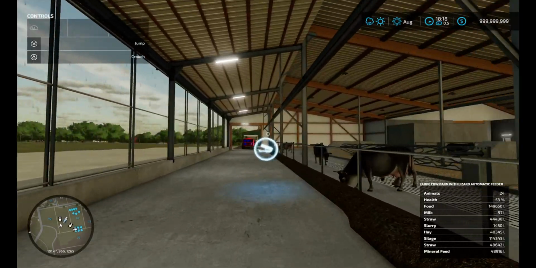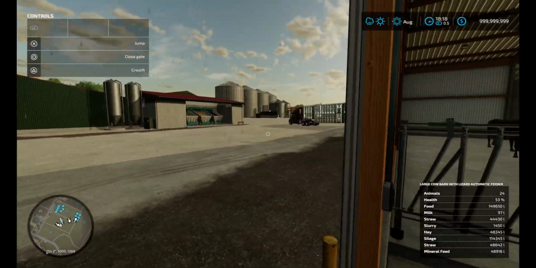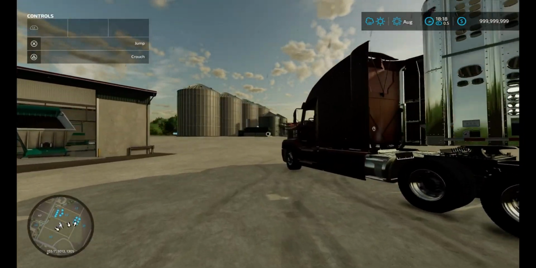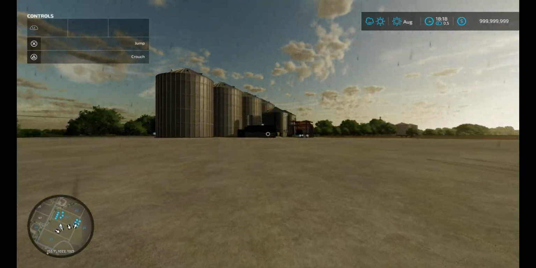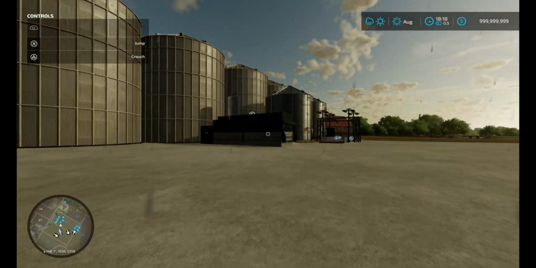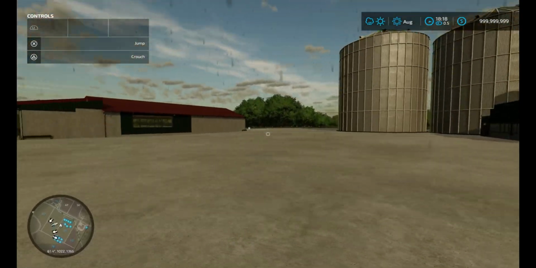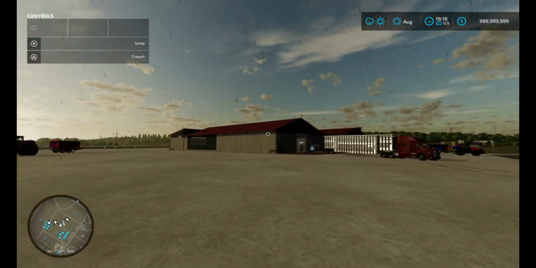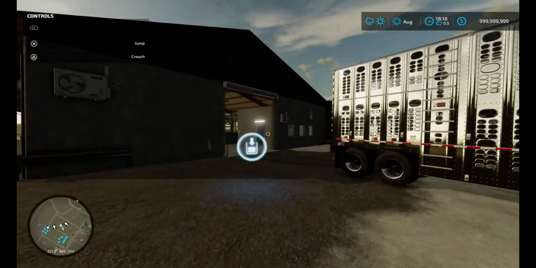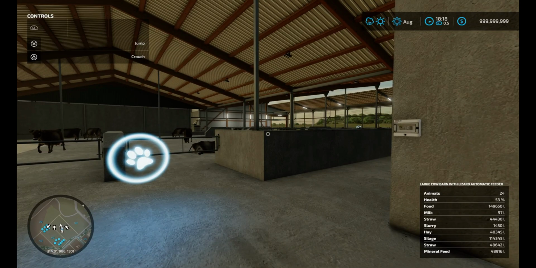We know how to buy our cattle, whether we're using an animal trailer or buying them out of a barn. We know how to make TMR now. We know what TMR is. We know what the mix is supposed to be. And now we know how to make it either in a factory, or you can buy the mixers that are in the base game, or we can use the auto feeder in the barn. And it does keep up. That's the way I use it. It will keep up. You don't have to worry about it.